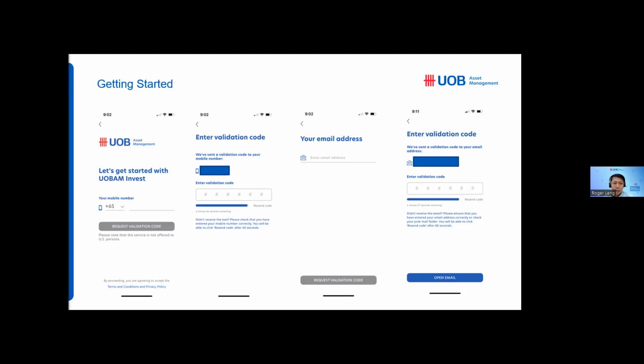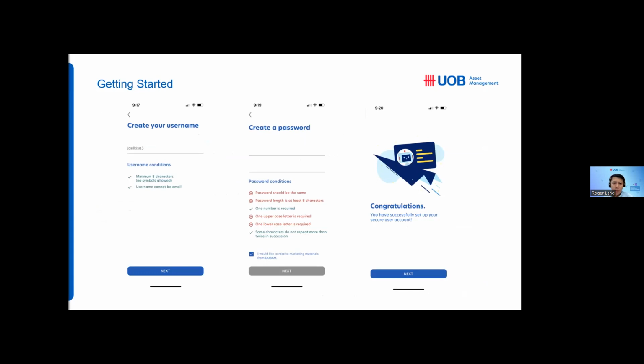Sorry, can I have the next slide? Yeah, then you will have your username and password. And once you're done, you have completed what we call a minimum sign up of the account. This account, by going through the simple steps over there, doesn't mean that the account has been approved, because after which, if you're a Singaporean or PR, you've got to go through MyInfo, SingPass sign up.